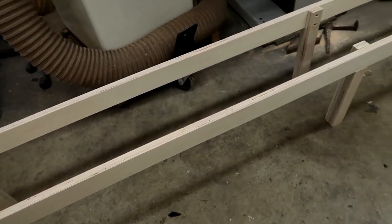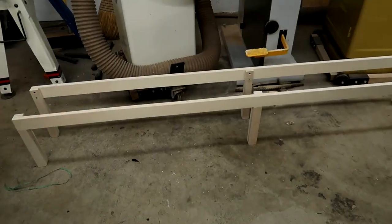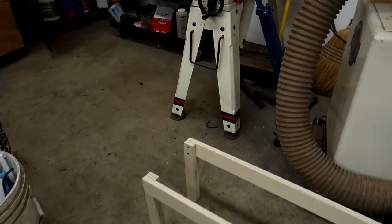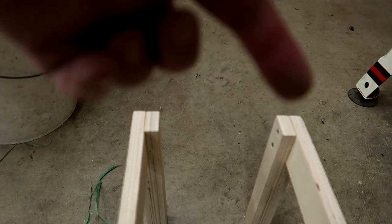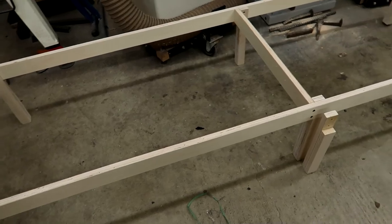The first part of the bed frame is about 73 inches long. Next, I'm going to cut these sides, so the board that goes from here to here. All right, so this is where we stand at the end of the first day.